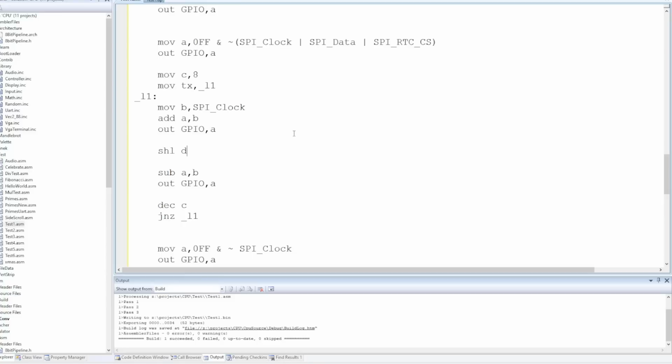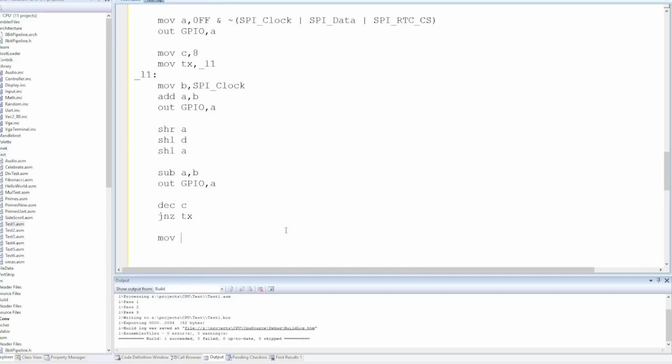And we want to put that into the bottom bit of A. So I'm going to shift right A. So whatever the last data bit we were sending was is now in the carry flag. But then we replace it with the top bit of D. And then we shift into the bottom bit of A. So this should output each of those bits in sequence, so we will have written the address. And now we need to do the reverse of that.